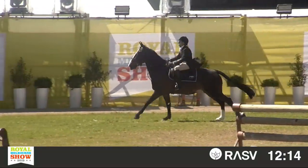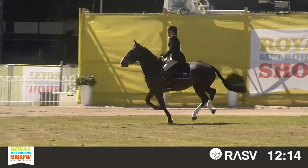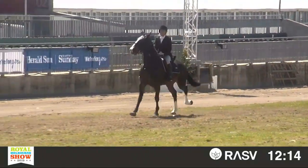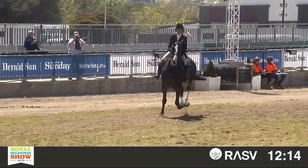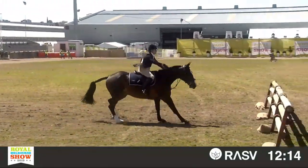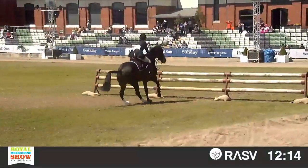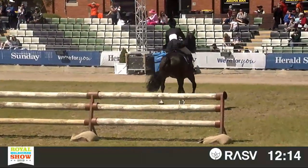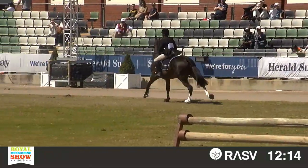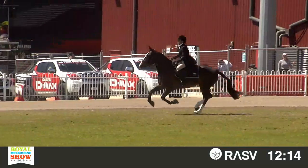Just loses a little bit of traction there, spin of the wheels. I tell you what, she's doing a damn good job. He's not the easiest horse to ride, and Justine's been able to keep herself in the saddle pretty well, considering. He might be a first season jumper, although they've got to have been out hunting at least 5 times before.